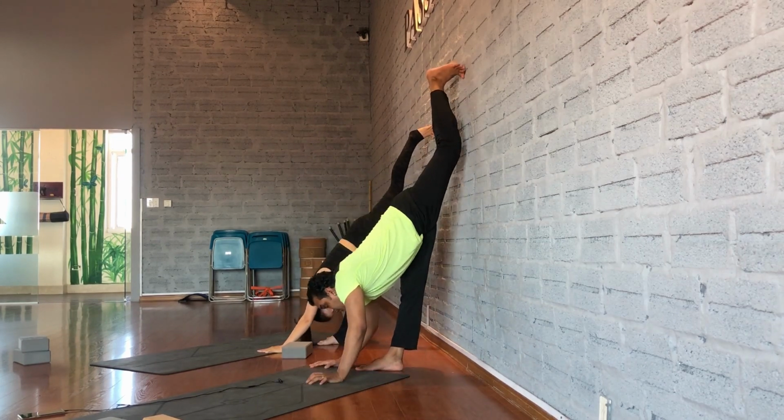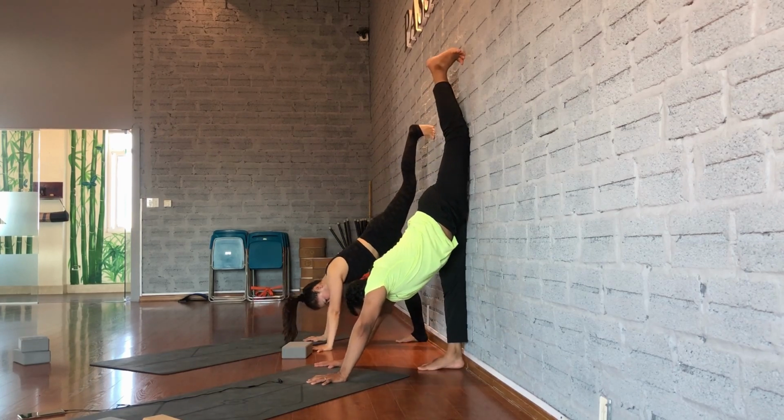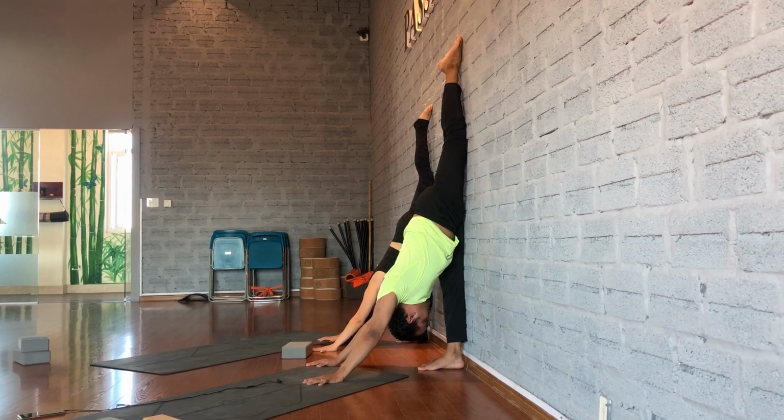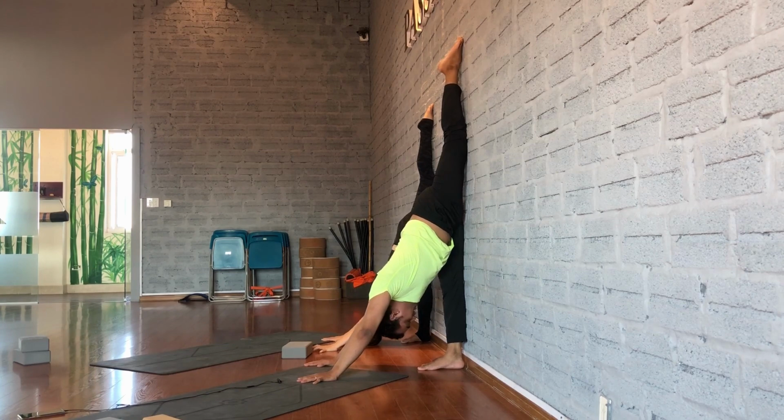3, 2, and 1. Okay, now move your hands forward a little bit and legs back also. Okay, back. And then try to make your feet flat. Okay, then stretch your leg and put your head down if you can. If you cannot, then try. Okay, move your hands forward and put your head down and hold on.